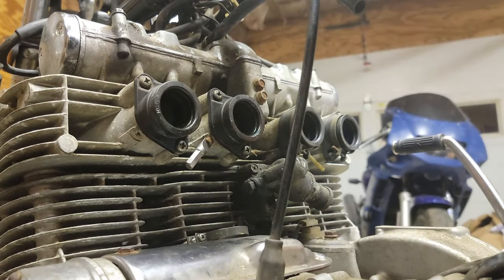The Colortune is a pretty neat piece of equipment that allows you to see the combustion as it's happening. The ultimate goal is to get a nice blue flame, as that indicates a nice complete burn. As the flame starts to get more yellow, that indicates a rich mixture, and then as the flame starts to get more white, that indicates a lean mixture. You're going to be using it at idle and also across the rev range.